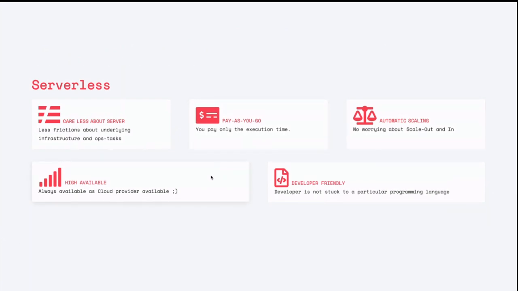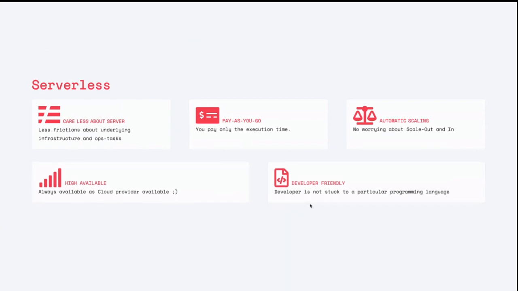It is always highly available, like your cloud provider. Nowadays, all the big IT companies like Amazon or Google need to be available 24 hours. And so that's why serverless is always highly available.